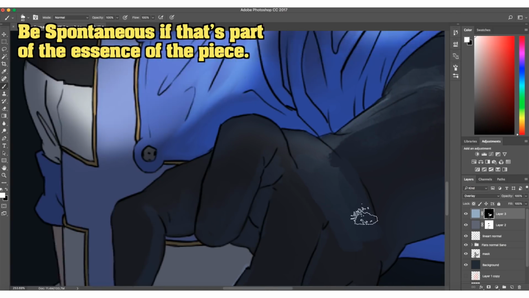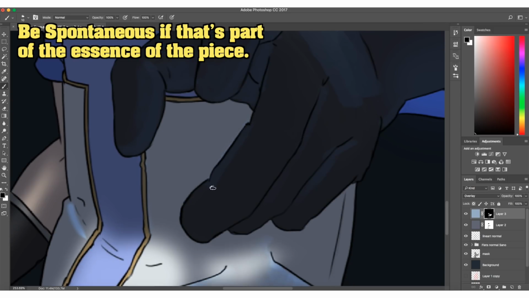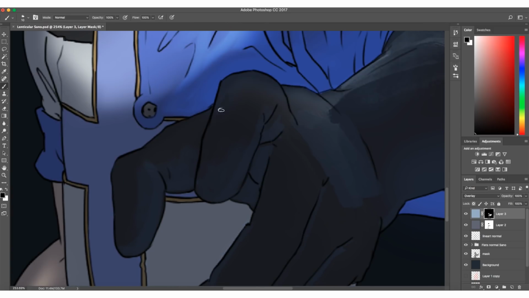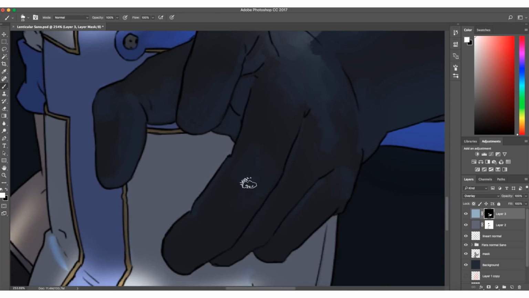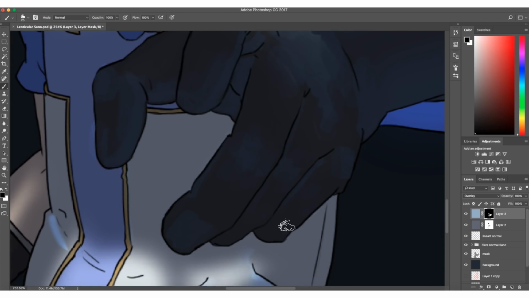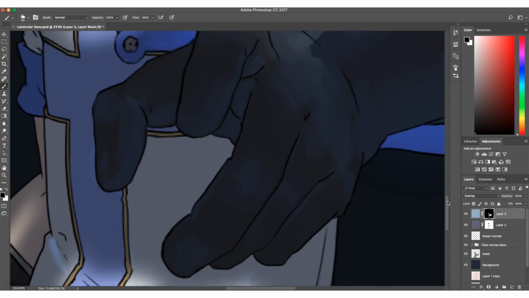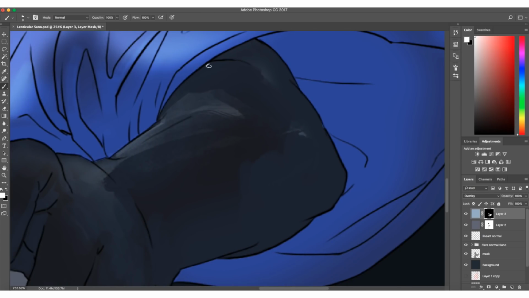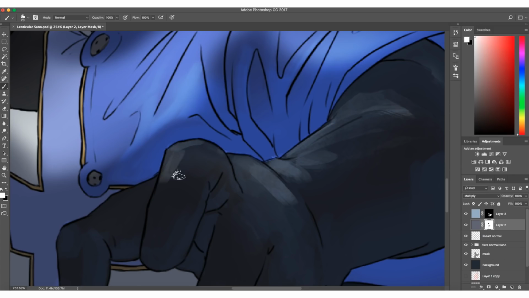Plan ahead. What tools are you going to use to execute this? Plan ahead. So if I'm drawing a character, I already know what the pose is. If I had a thumbnail phase, I already figured out what that pose is going to be. If you're having trouble learning the pose itself and how to draw that, it goes back to the first step: experimenting with references and learning the basics, knowing the rules before you can break them, especially if you're drawing from life.